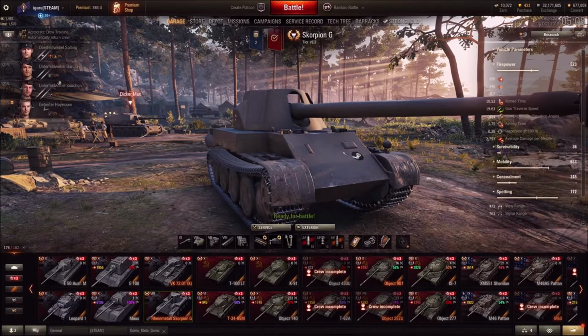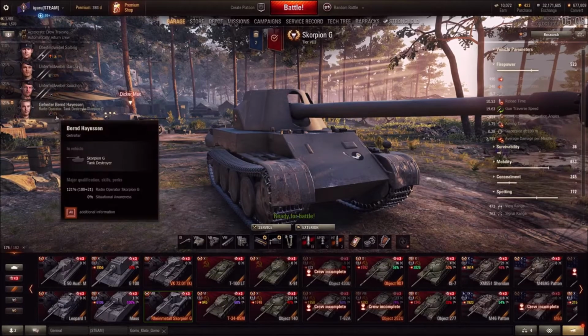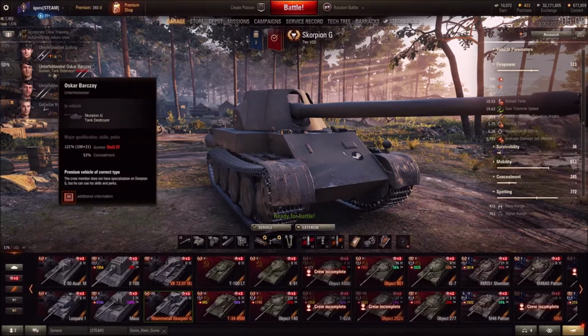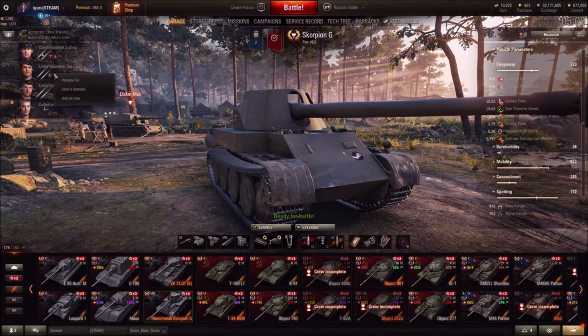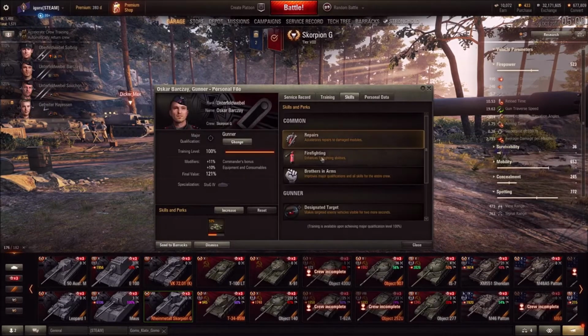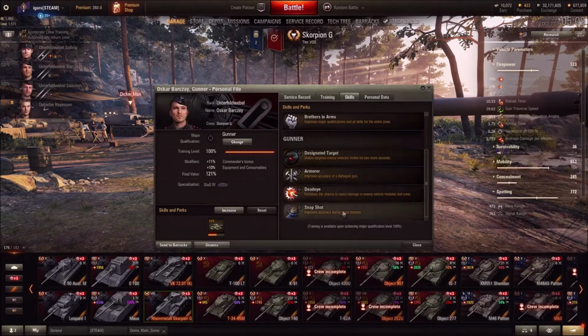I've got crew from the Stoke 4 Season 1 first mission tank, and they are not good crew at all because I think I played a total of 9 games in that tank, and I don't even have the correct skills for this tank, which I need to retrain at some point.